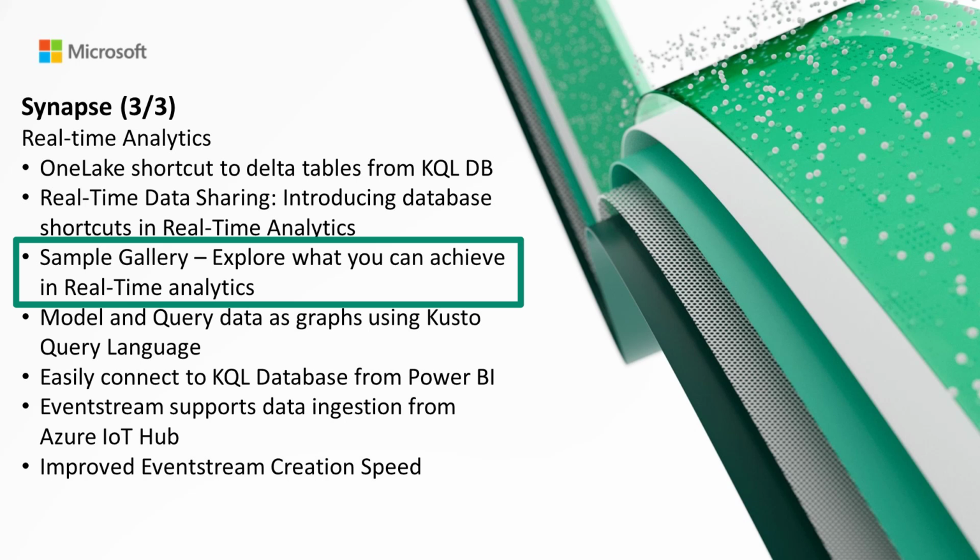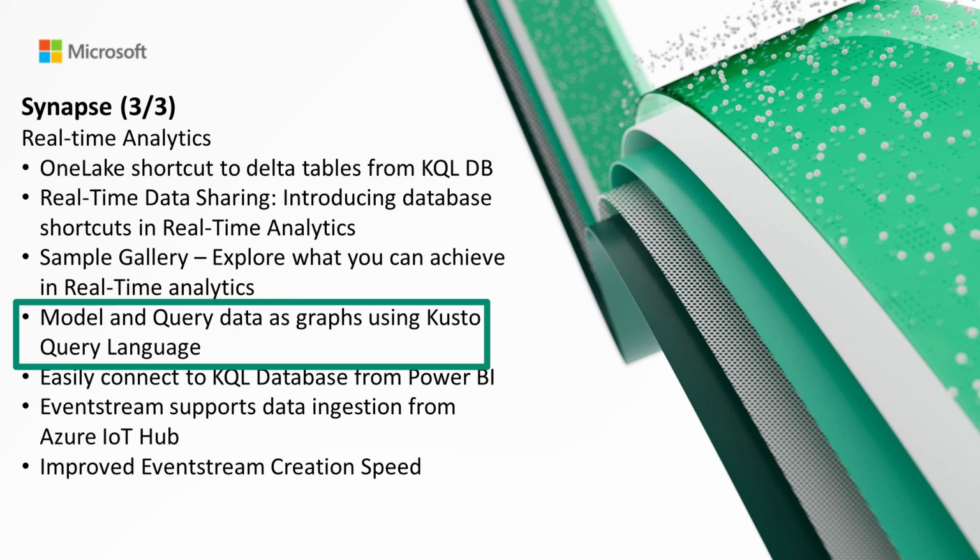Moving on to Sample Gallery. Real-time analytics now offers a comprehensive sample gallery with multiple datasets, allowing you to explore, learn, and get started quickly. Selecting a sample in real-time analytics automatically creates a KQL database with data and a pre-written KQL query set from any of the 6 sample datasets. This will let users get started with KQL databases and KQL query set without the hassle of creating a database, finding the right real-time dataset, ingesting data, or writing queries.